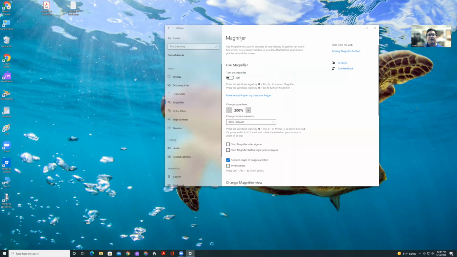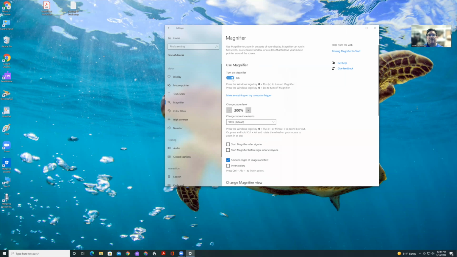So this feature is called magnifier. And if you work with the Blind Center, you might be familiar with a program called ZoomText. ZoomText is a really neat feature that blows up the screen so that you can see everything just much easier. So we're going to turn on magnifier. It's set at 200%. You can switch it all the way up to make it obnoxiously huge, but I find that 200% is just fine.